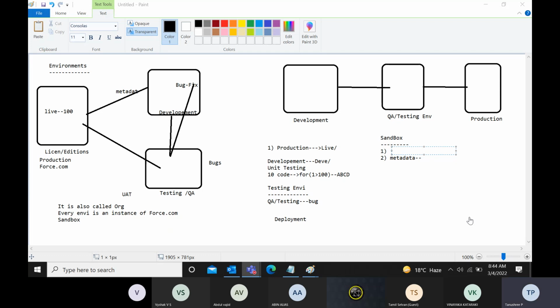Next point, sandboxes are created from production by admin.